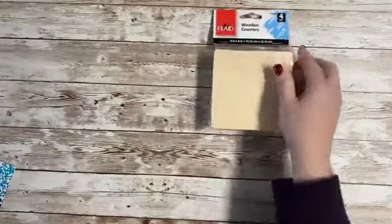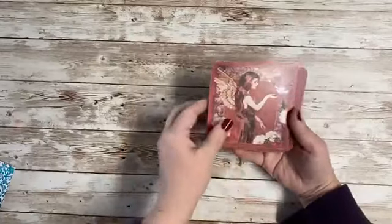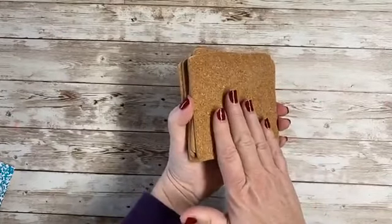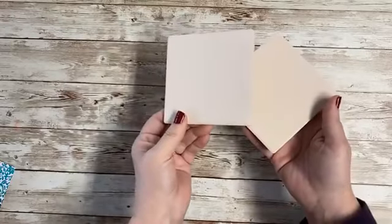And for the coasters, there are so many different things you can use. Plaid has some wooden coasters that we're using. But if you can't find these, there are also, like at the dollar store, I found these at the dollar store, and they come in a package of 4, but they already have the cork on the back, and you can just decoupage over it with whatever you want. And then there are like ceramic coasters you can find. So just look and see what you can find. Today I'm using the wooden ones.